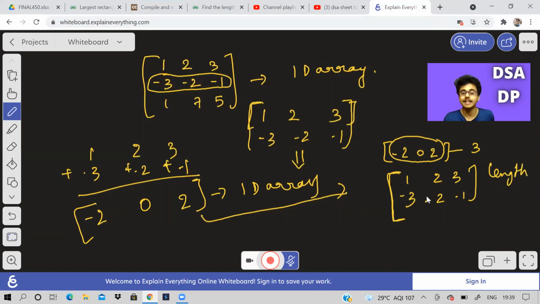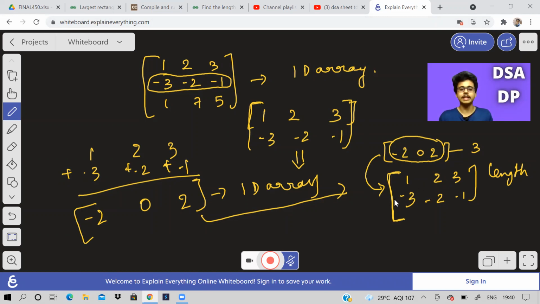See, over here, length of largest subarray with sum 0 is 3. You can clearly see the entire array is having sum 0. So in this submatrix, the length of the largest subarray with sum 0 is 3.